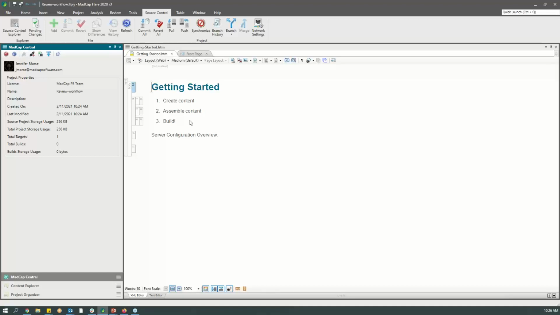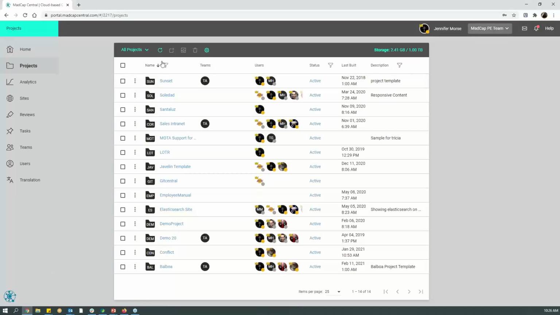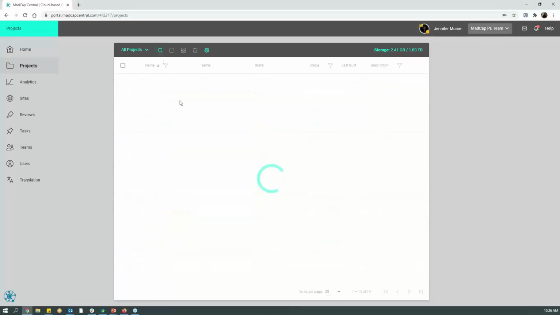Okay, so that's a little bit about the source control. And again, I wish I had more time, I'd go into more, but we'll do a little bit of this here in just a moment. So my project is connected, it's bound. In fact, if we pop back over to the web browser here, and let me see if I can refresh the page, we should see it show up.